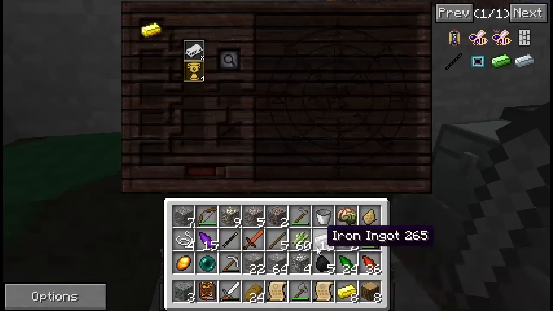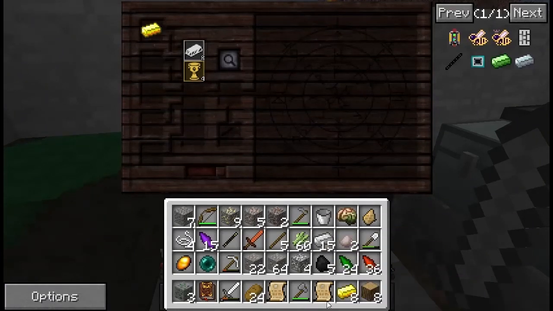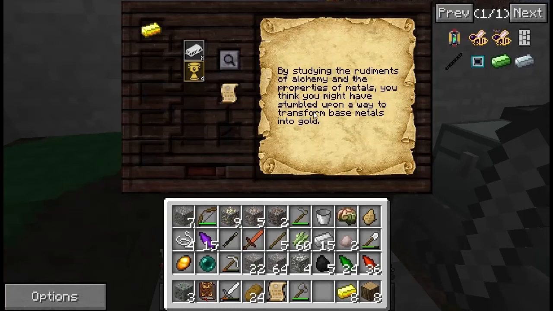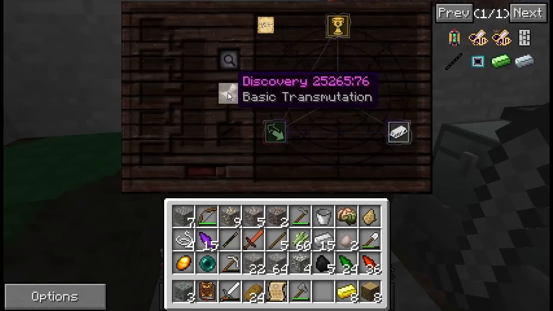Okay, so when you have research that you want to pick up again, all you have to do is take the research notes and put them in this box right here, and everything will be back to normal. Plus this gives you a little bit of a description, and also a little bit of a tip on what you might need to research. Then all you have to do is hit the magnifying glass, and there you go.